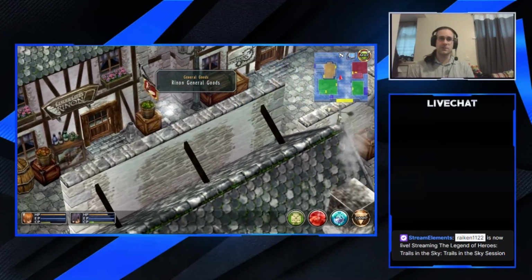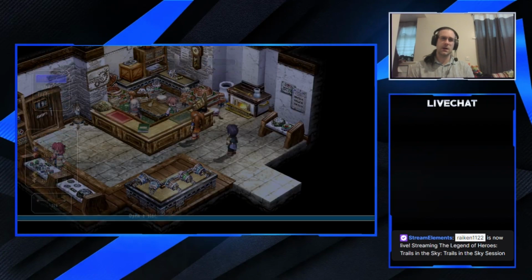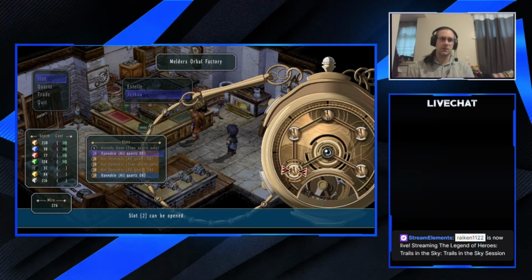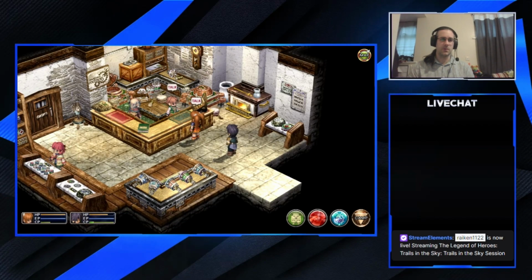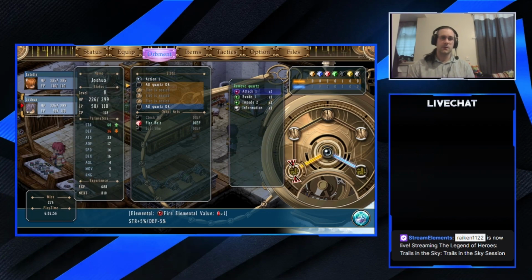Kind of want to see. That's general goods store. I want to go to the Menders. I'm still fairly certain we can't unlock any more slots. Ooh, I stand corrected. Don't need to buy any more. All we need to do is go in and we go Joshua. So we are off to increase Joshua's attack.